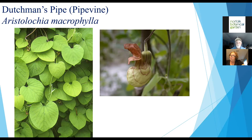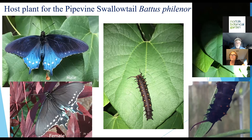Beautiful leaf shape, but a fantastic butterfly. And of course, this is where the male of the butterflies is to me the more striking one, with that beautiful, beautiful shiny blue. It's almost like a tropical type of butterfly in that sense. The caterpillars kind of look like something you'd see for Halloween, orange and brown and black like that, with the spots.